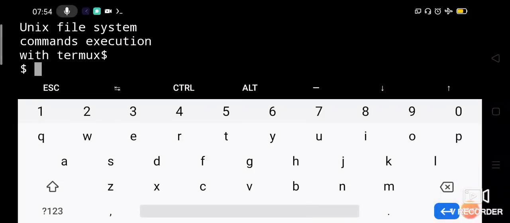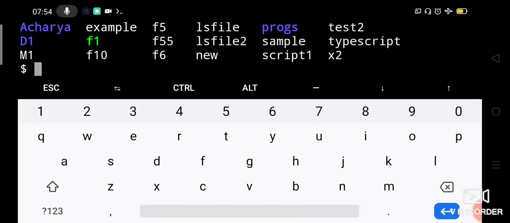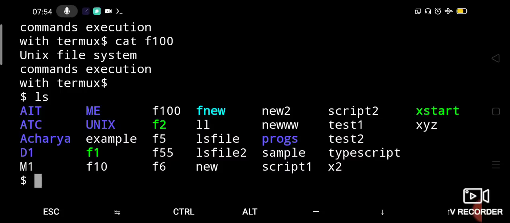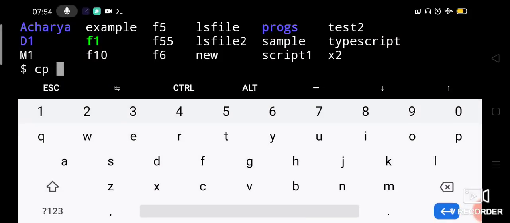Okay, now let us see how to use the copy command with multiple options. Let us check what are all the files available. We have multiple files which are starting with f, right? f100, f2, f5, f55, f10, f6. So let us consider those only. Let us say f2, f5, f6. Copy f2, f5, f6 to your programs directory.